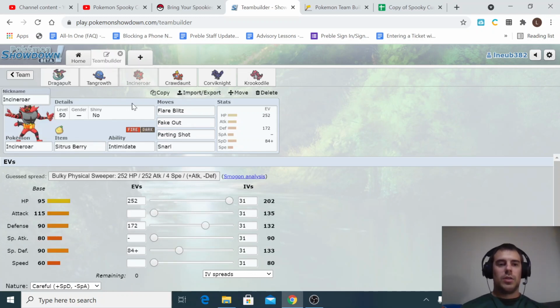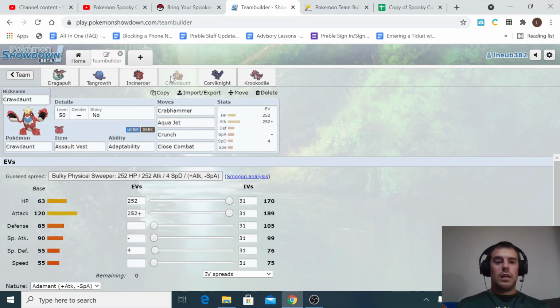Incineroar I just talked about on the last team. It's one of the best support Pokemon that there is. So I threw Incineroar on here. Intimidate, again, is a great ability. It's got Fake Out, it's got Parting Shot, it's got Snarl. So this one is used to be a little bit more disruptive than the other one. But yeah, Incineroar is pretty much great on any team. Got Crawdaunt on here again.